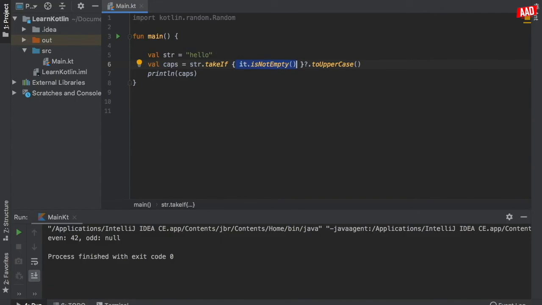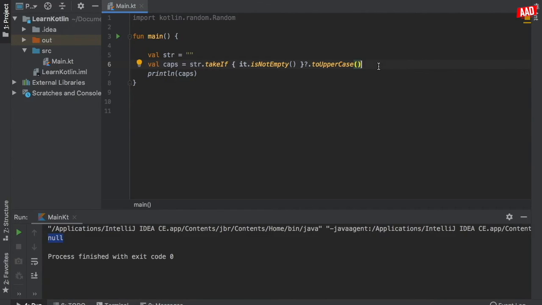So let's go ahead and click on play, and you can see that we capitalized the whole string hello. Now let's pretend we didn't insert anything and we click on play. And you can see that since we wrote nothing in here, it wrote null inside here, which means instead of crashing and not doing anything, it just decided to assign the value of null to caps, and it printed out the value of null. So it's kind of like an Elvis operator in a way, but instead of having an either or else, you will just have the value of null printed if nothing happens.